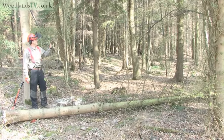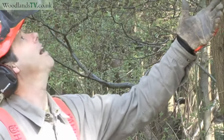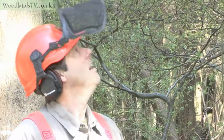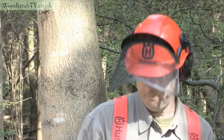Good, and what always surprises me, even now, is that you can do that, and you can pull a tree all the way down through the canopy amongst other trees, and when you look back, you think, how did that get there? There's no gap. There's usually very little damage to the other trees, but there's a little gap here next to this ash tree, and to my eyes, that's looking much healthier already. So, job done. Okay.